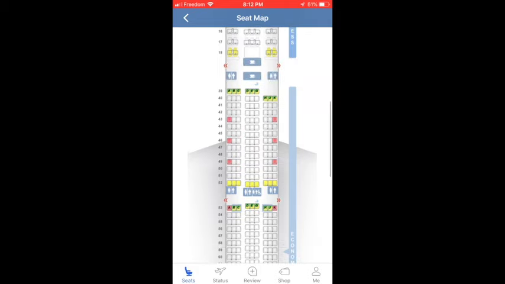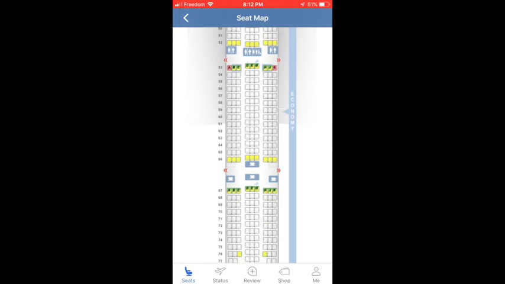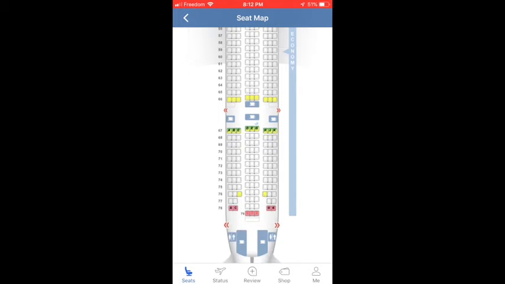Between all the bathrooms and galleys, you're always going to have yellow seats because the proximity to there can be bothersome for most people, especially when there's bathrooms, because you're usually going to have a lineup down the aisle of where you are, and people just kind of loitering around your section there. So it can be a little bit bothersome and a little bit more noisy and smelly sometimes.